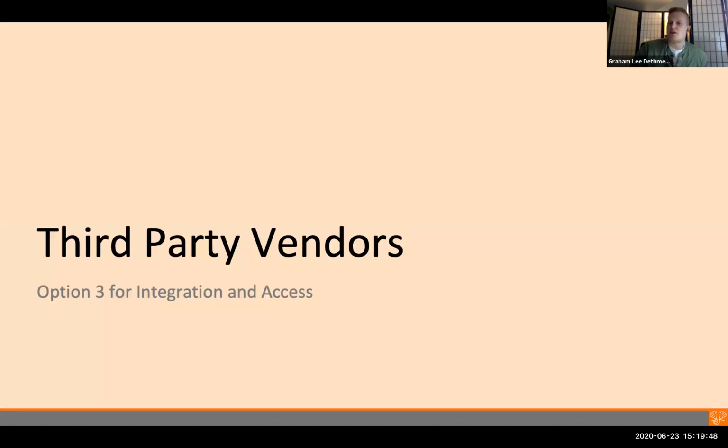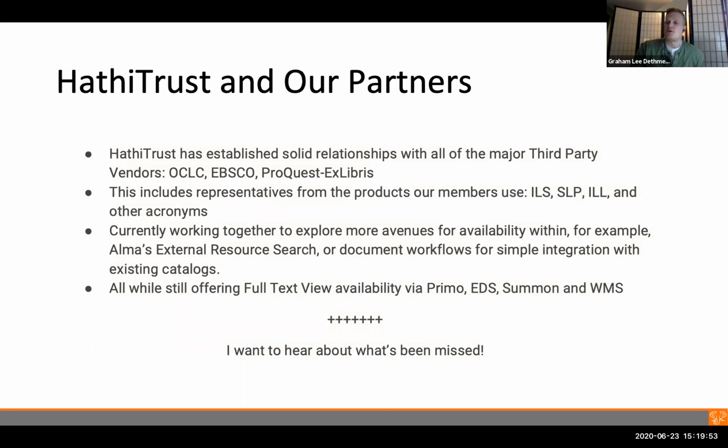Beyond the Bib API, there are also options to go through third-party vendors. We've established strong ties with many, if not all, of the major vendors in library land. Because by definition, the emergency came as a surprise, we're still busy exploring new and easy ways to make HathiTrust content widely available across multiple platforms. I'm going to highlight some examples from our members that use different discovery layers to make ETAS activated content available. But if you know of some product or vendor that we're not working with, I want to know about it, so please reach out via our feedback email address.